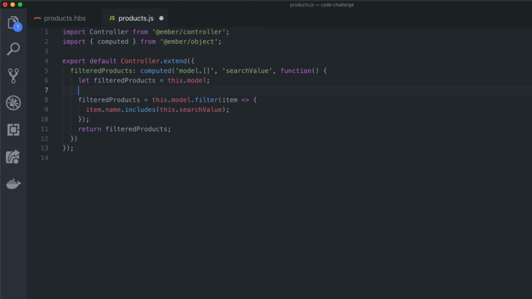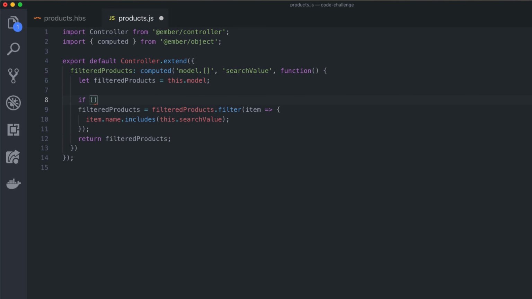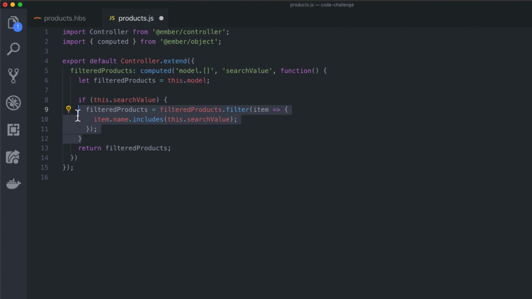And then here we're going to filter filteredProducts. Great. And here, we only want to do this if there's a search. So if this.searchValue, then we'll go ahead and filter it by that, because if you don't have one, then we don't want to be doing it. So let's just indent that in.